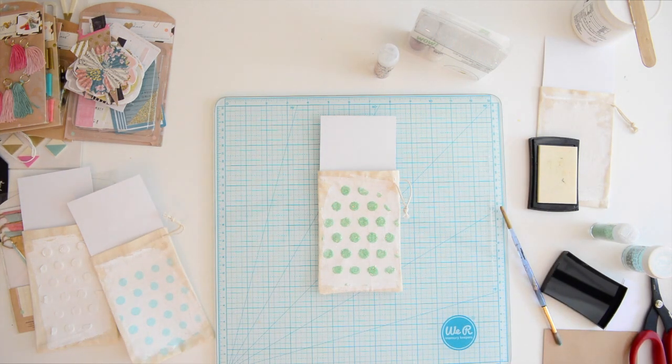How pretty is that? And again, I'm not going for perfection here. In fact, everything is going to be a little bit messy, but in the end, it's going to look amazing. I'm very excited for this project. And you know what? It was really like a steam train for me. The more I worked on it, the more excited I got.